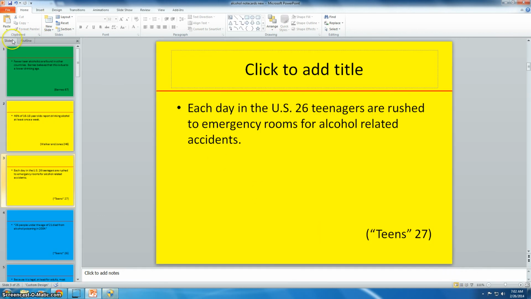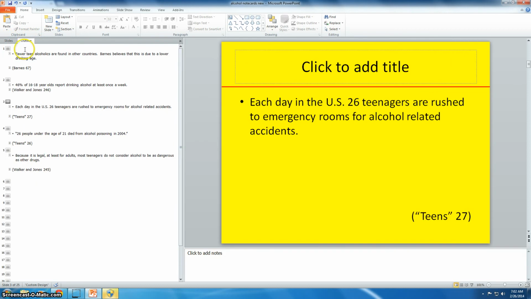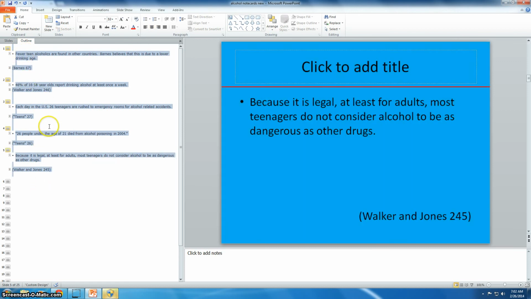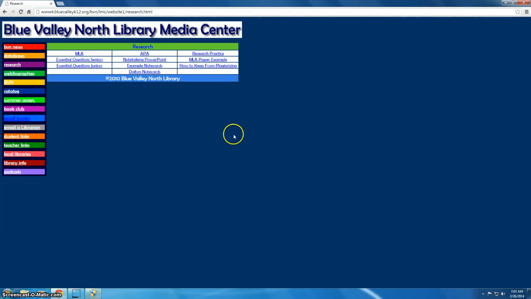And then you can see next to the slide tab, there's an outline tab. And this is the magic part. When you click on that, it puts all of your notes in the order that they go with their in-text citations. And you could basically copy and paste this into a Word document, and you have your whole paper written, except you have to go in and make your own analytical statements. As a general rule, every note deserves 1 to 2 sentences of your own analysis, telling us what that note means to your argument. So this is what you will use to take your notes and write your paper.